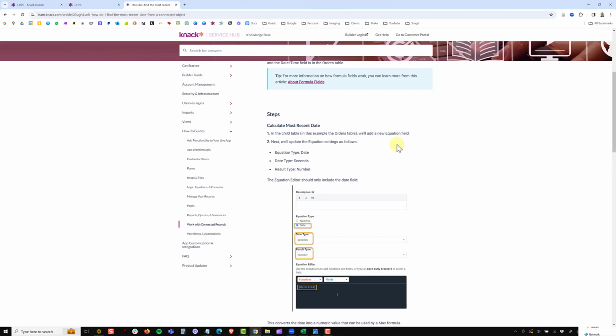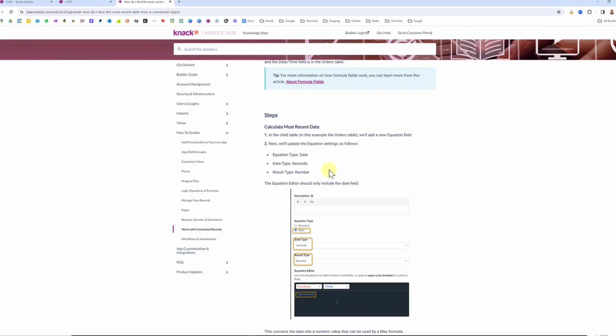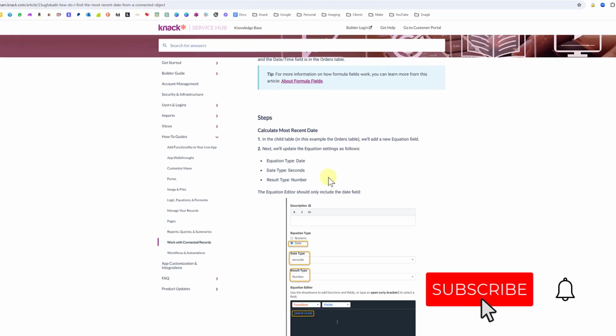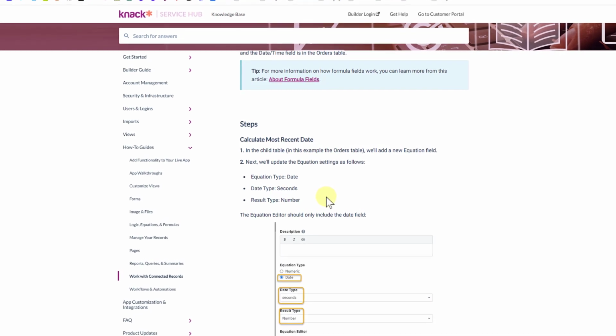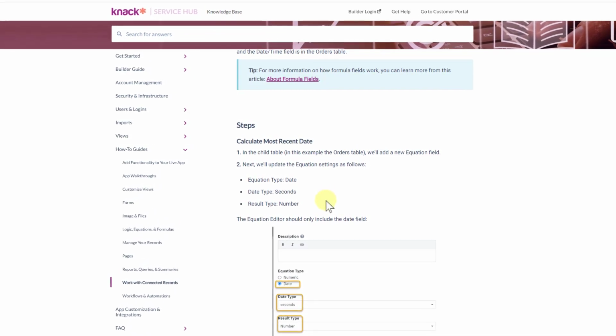So it's definitely worth just running through the knowledge base, but I thought it was also worth explaining what Unix time is and how it works out how many seconds and how they then max that number up to the parent record. I do hope that makes sense, and look forward to catching you on the next one.